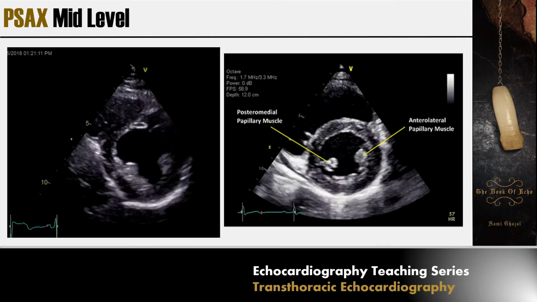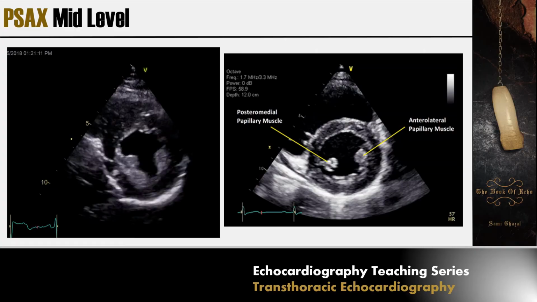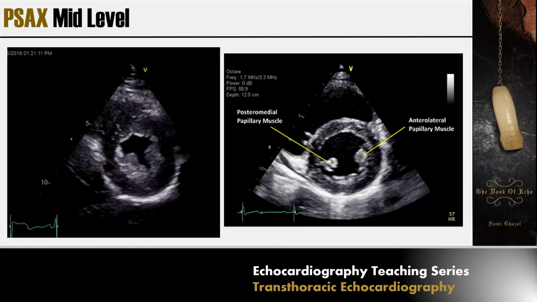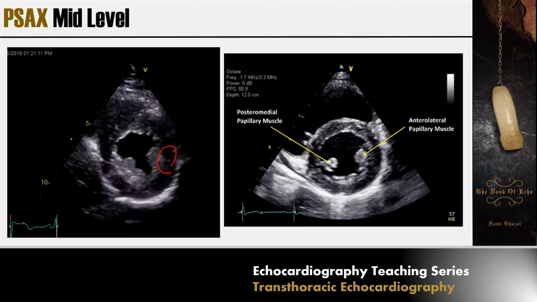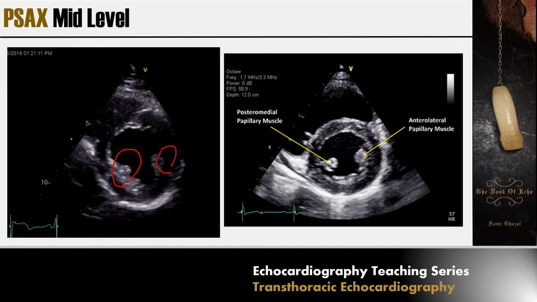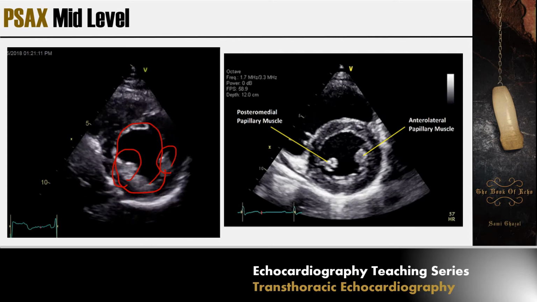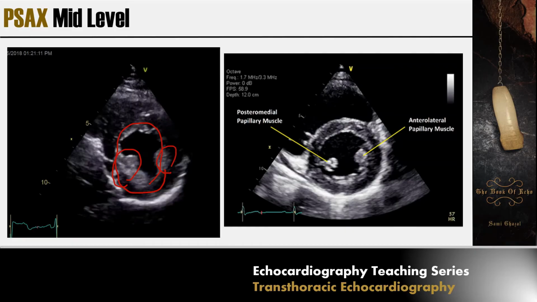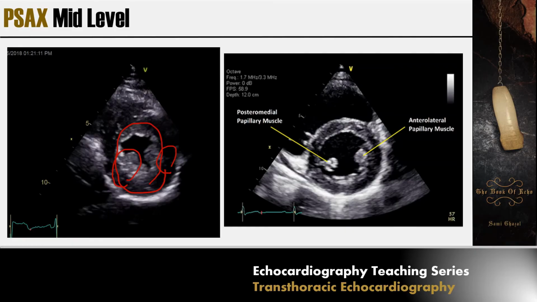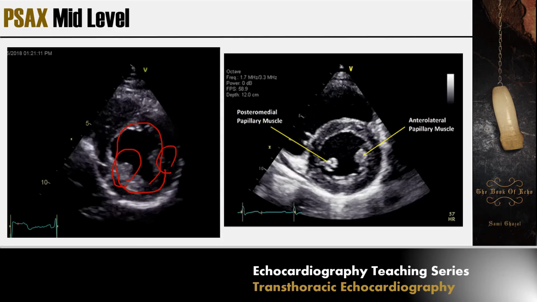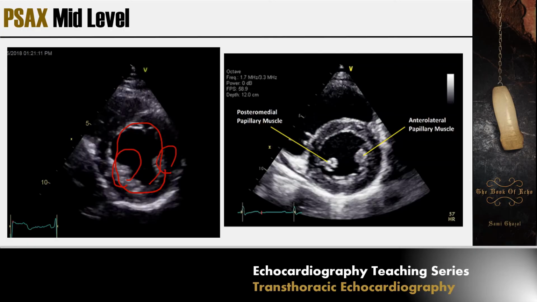Further angulation toward the apex will show the mid-level of the LV. In the mid-level of the LV, you will see the papillary muscles. So you have to angulate until you see 2 papillary muscles. If the LV is not a perfect circle, it means you are a little bit tilted and cutting the LV at an angle. So you have to go back and move your probe 1 intercostal space down toward the apex.